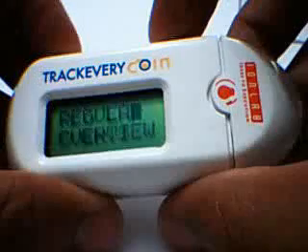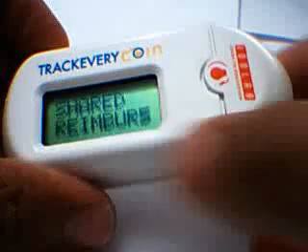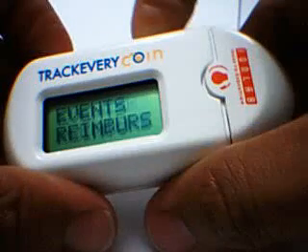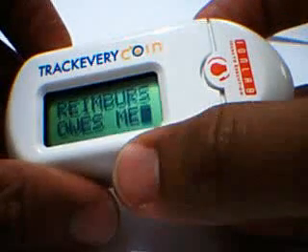What else you could do using TECHI is — let's say you go to add expense. In case you have a roommate or you split a bill with someone, just make a note of it under share. Or let's say you're on a business trip — you can categorize it immediately as reimbursement. When you do that and add details online, under overview, at any point in time you can see who owes you money or what your net reimbursement value is. It will show you who has to pay you and how much.